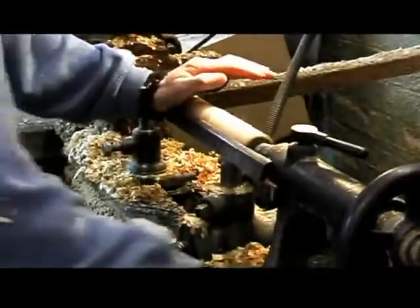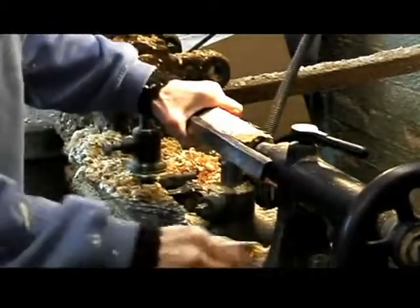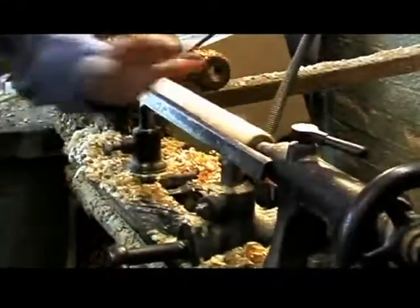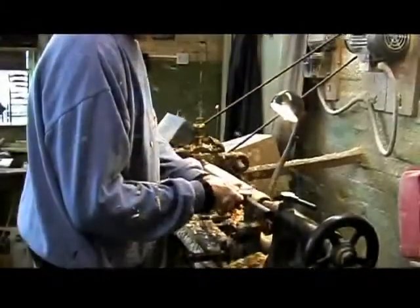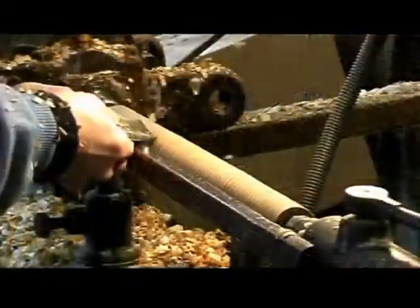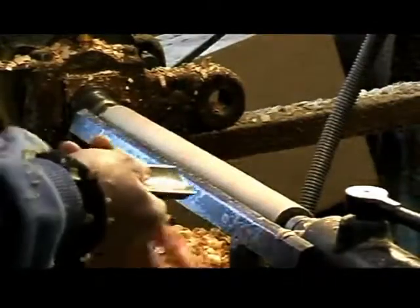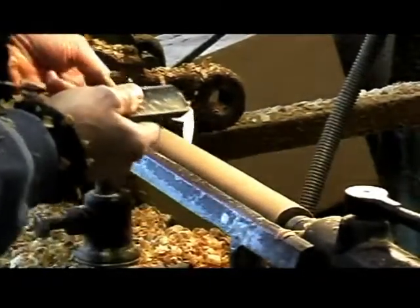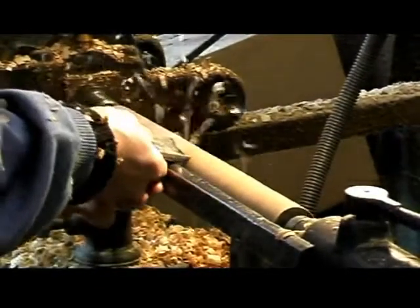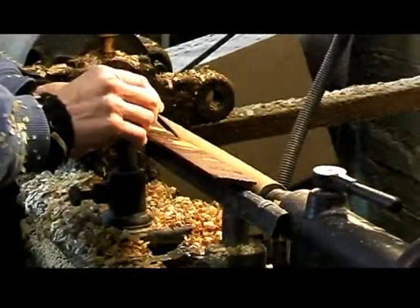The rough pieces of wood are first cut to length. Those that are going to be turned on the lathe will then be sawn down to a hexagonal cross section to remove as much waste as possible. The wood is then set up on the power lathe between two centre points. With the lathe spinning the wood at 200 RPM, Lawrence can run various chisels along the length of wood as it rotates to create a smooth leg, shaped to whatever profile or diameter the design requires. It's then finished off with sandpaper and, where needed, the fine detailing of grooves.